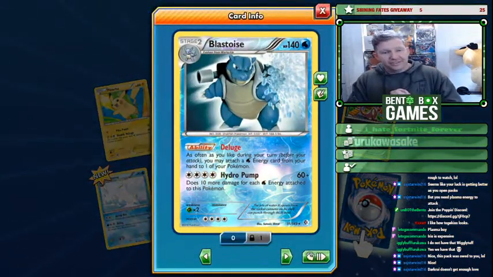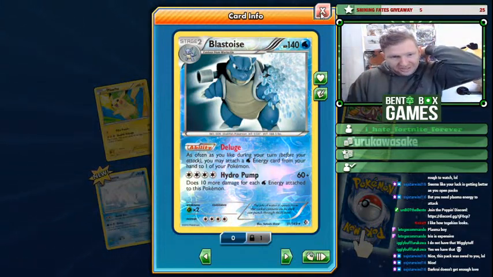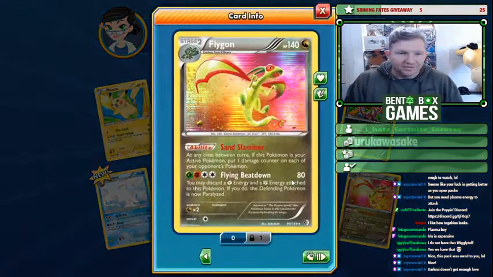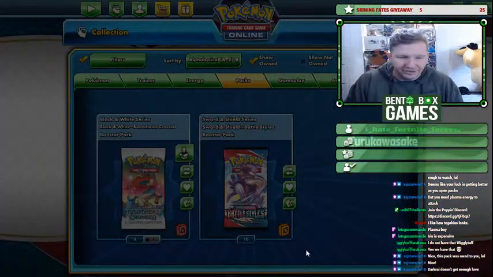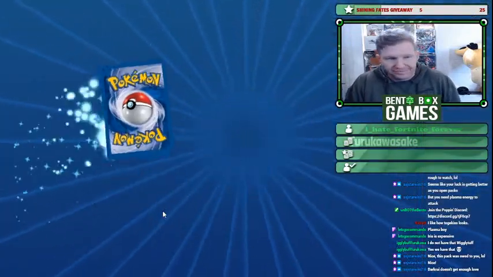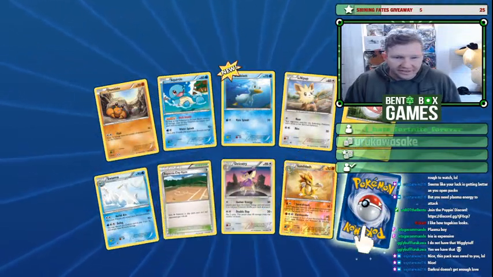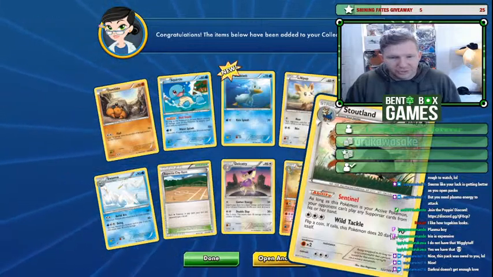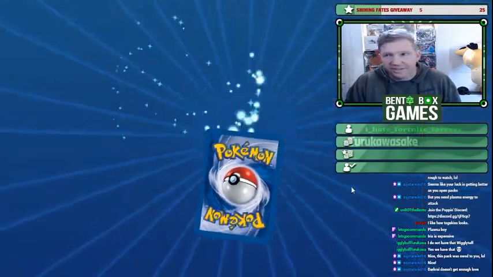Actually not mad about this either. The Deluge Blastoise, a reverse foil. That's kind of cool. Still used. Archie's Ace in the Hole. And we've got the Flygon. Yeah. If it's your active, you put a damage counter on every Pokemon. He's a Stage 2. Alright. No. Getting Stoutland. Supporter lock your opponent as a Stage 2. So bad.